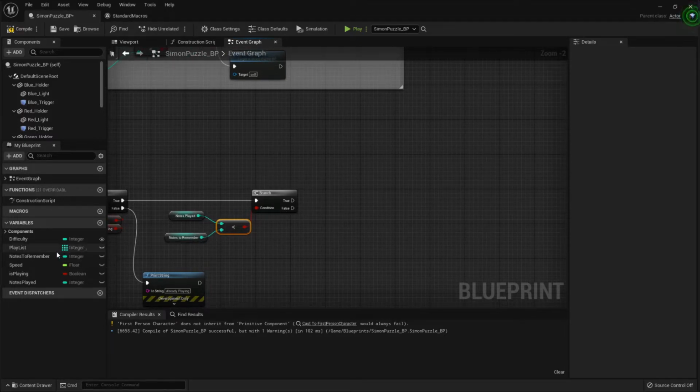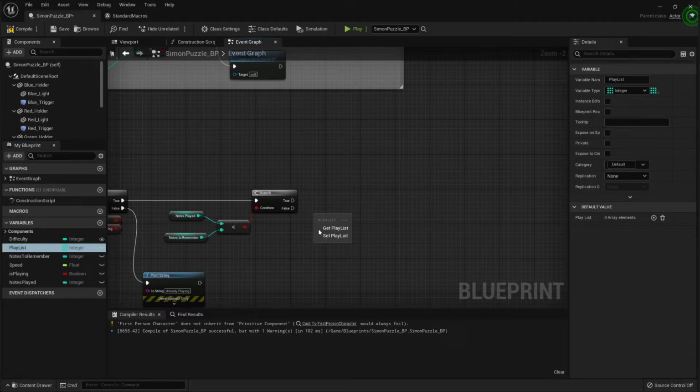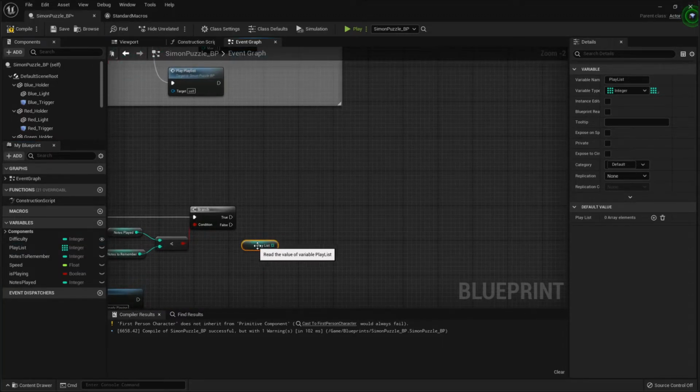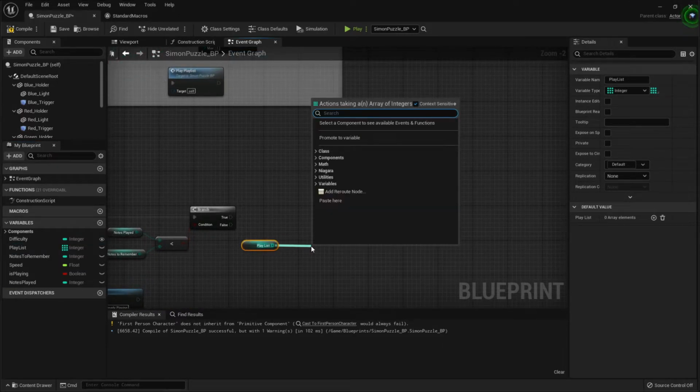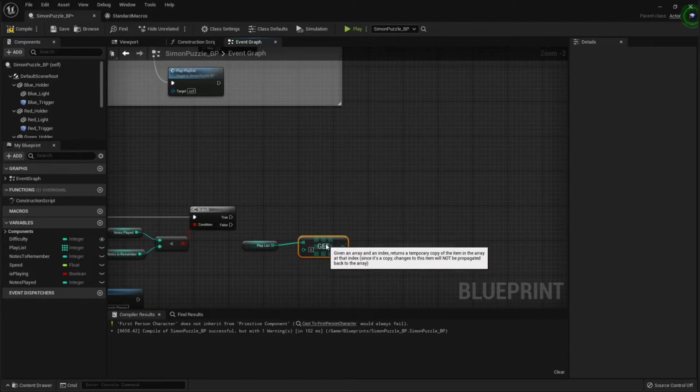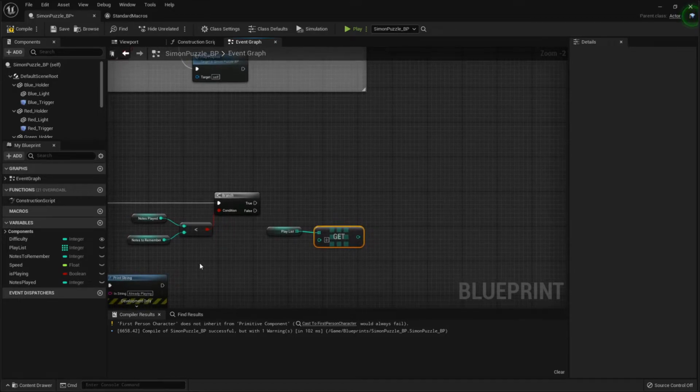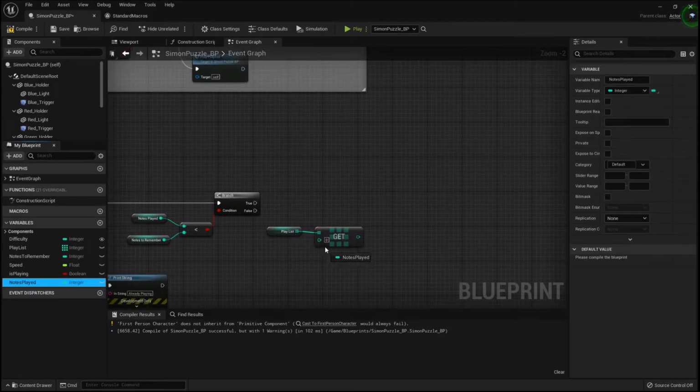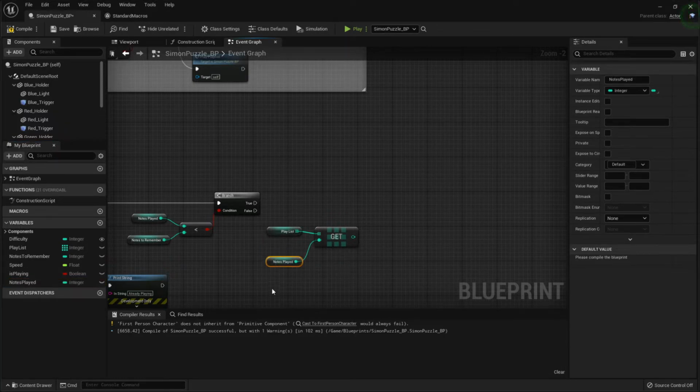And so I need to get the playlist now. We're going to pull out of this and type get, and we're going to get a copy. And we're going to set the index down here to being the number of notes played.